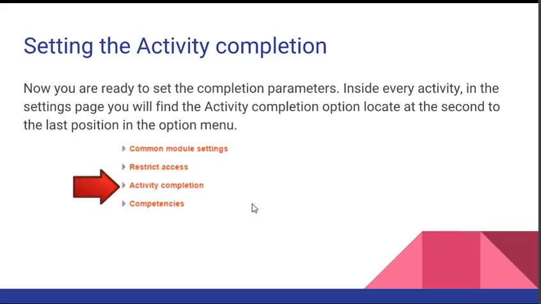Now, once you're in it and you have some sort of activity out there, now that you've activated this, any kind of activity that you have, even if it's not what you would call an activity, let's just say that it's a chunk of reading, a web page or something like that, you can put an activity completion requirement on it, so that it will register to you and to the student whether it was completed by them or not.